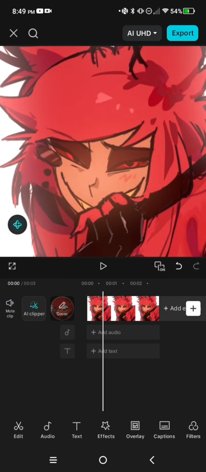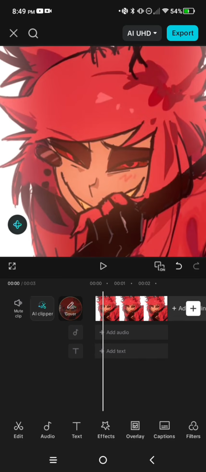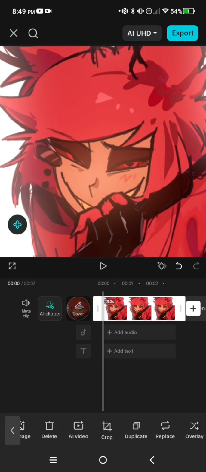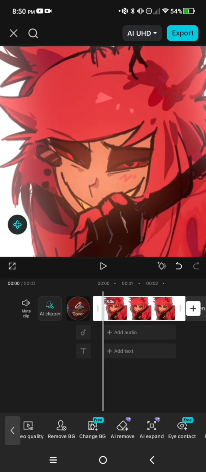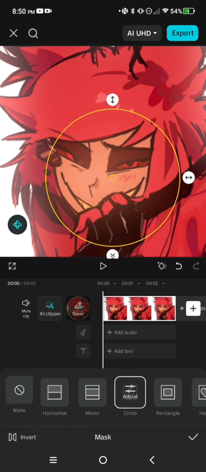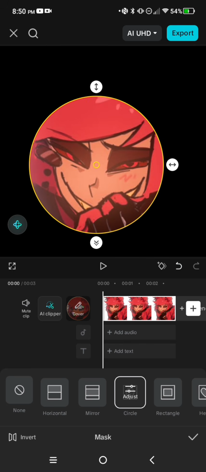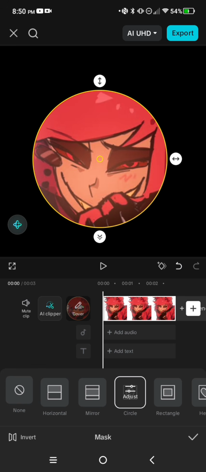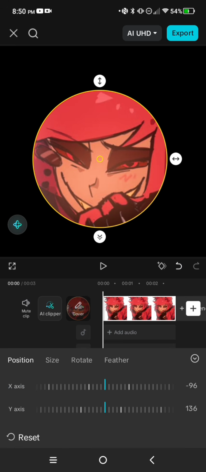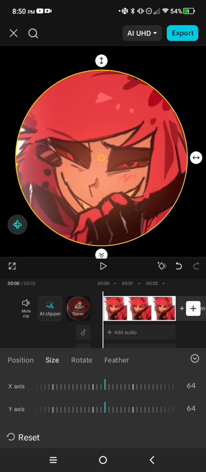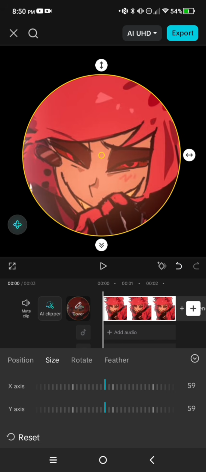So the first thing you're going to want to do is get a clip, an image that you want, and use the masking tool that is available to anybody who has CapCut. And when you click that mask, click on the circle and make sure it's inverted. Get it centered to how you like. You can even feather it to make it have kind of like a vignette effect if you want to. I personally didn't for this. Again, I was just going off of what I remembered, but it kind of has that vignette effect if you really like that.